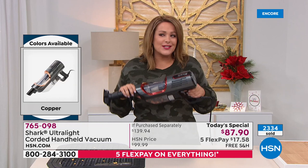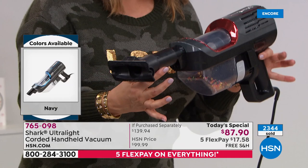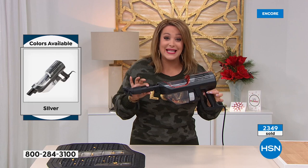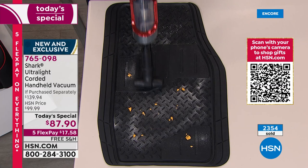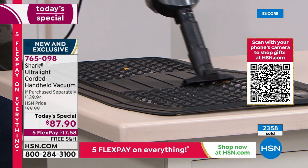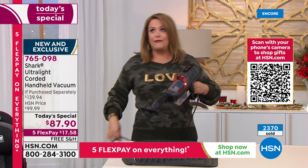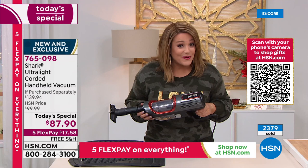The reason we used to pull out the big clunky upright is because handhelds had no power. We legally had to do research and get it approved — I cannot say this if it's not an absolute fact: this has the full suction power of an upright. Those are air-nozzle watts — it's fancy science, but the point is you're never going to lose suction power. This corded three-pound handheld makes a wonderful practical gift. You might not feel comfortable gifting someone a full-size vacuum, but they will use this all the time.